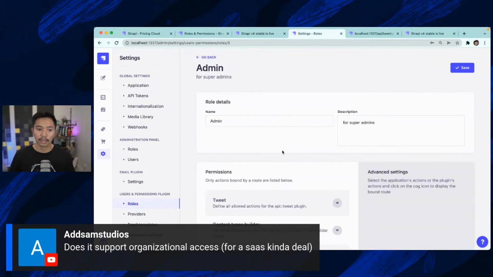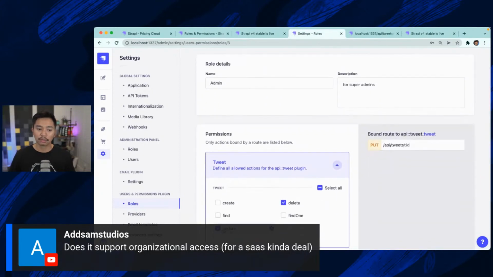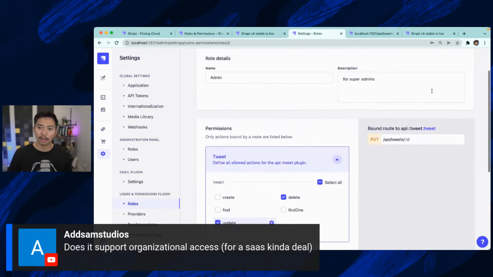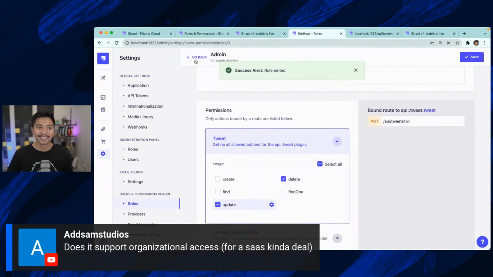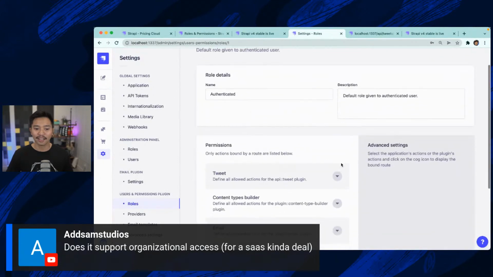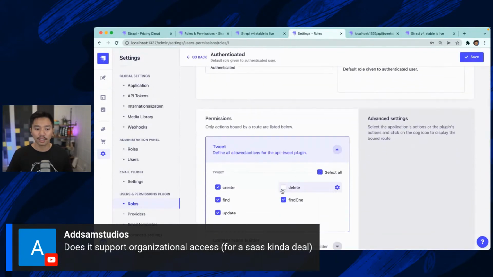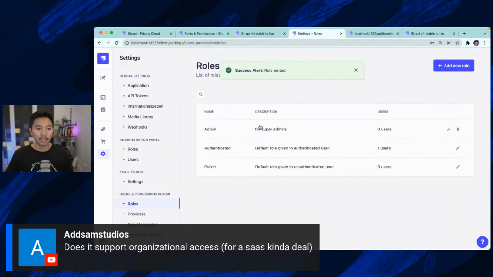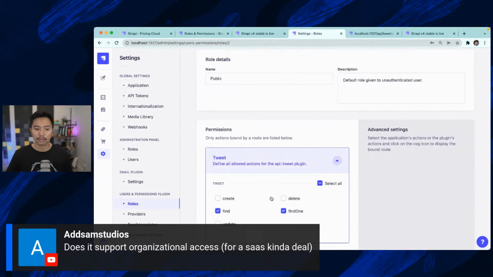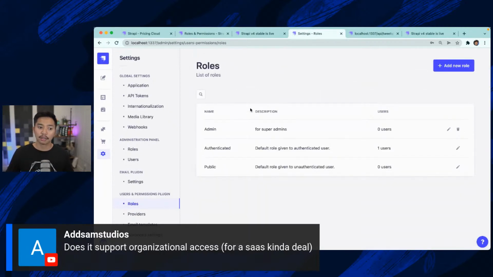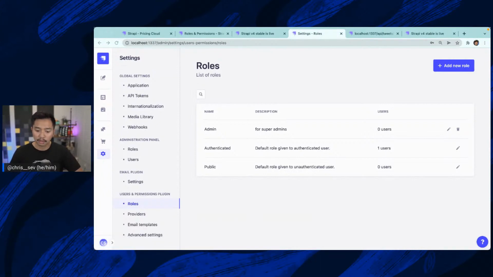This is probably what Twitter did. Admins had the ability to delete and edit tweets, but all other users, so let's go back. They probably said all authenticated users, no way they're deleting. Well, I guess we can delete. No updating, no editing tweets. And public users for sure can't do either of those. So there's that as far as roles. And then there are more fine-grained things that you can do in your code when you want to add in more fine-tuned permissions.